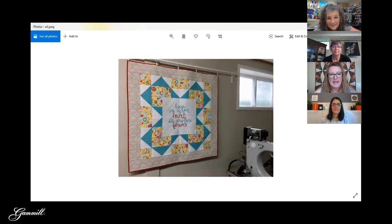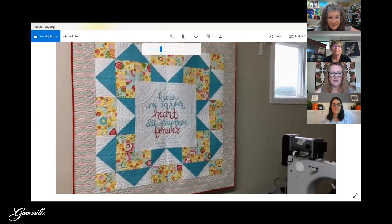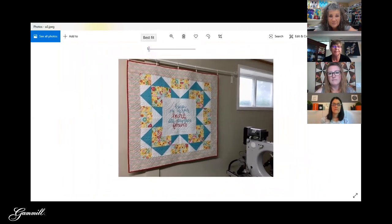Here's another one from Ann. I know she plays around with calligraphy and writing on quilts and it looks really pretty. We just did an episode recently on quilting over embroidery and applique, and this is kind of like an example — it looks like she cross-hatched right over top of the calligraphy. Very pretty, it works well.